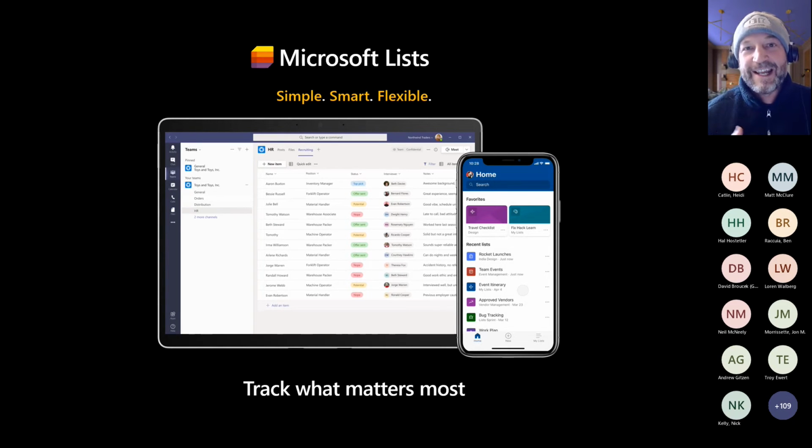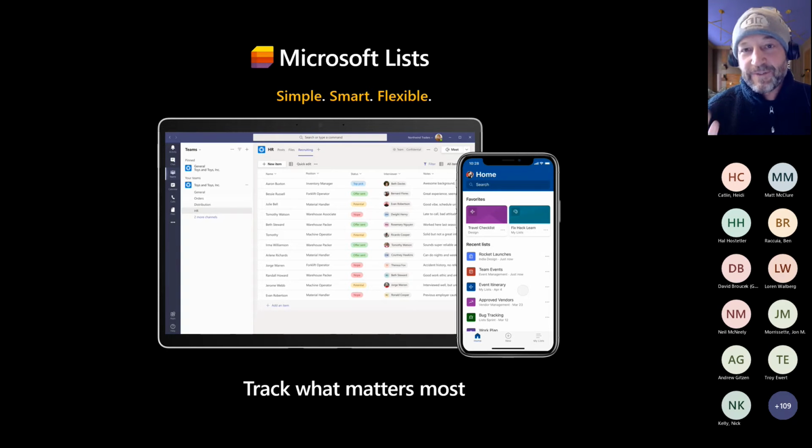Right alongside now Teams is Microsoft Lists. And I'll be pretty short here because you're going to see a ton of it today. But our goal has been to make them easier to use, for them to be smarter, so to do some work for you, if not, do some of that automation that I talked about, and for it to be flexible so that you visualize your information or other people visualize your information in a way that's easiest for them to consume. And that can be with coloring, the color coding, some of the color conditional formatting, and of course, some of the views that we have.